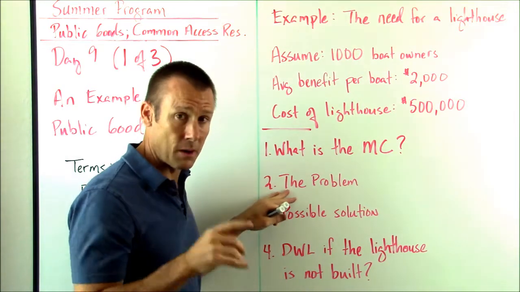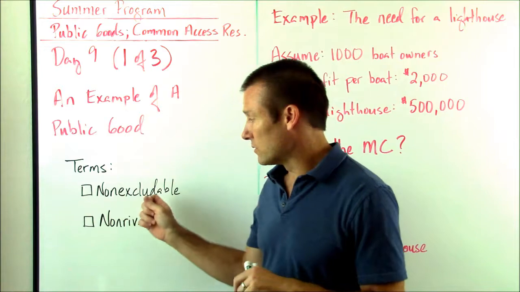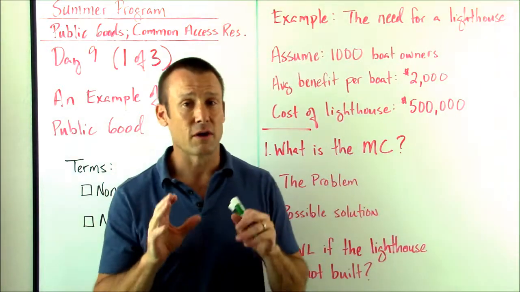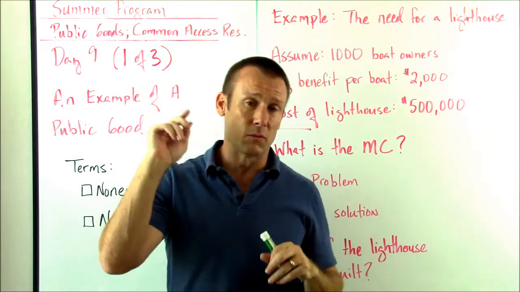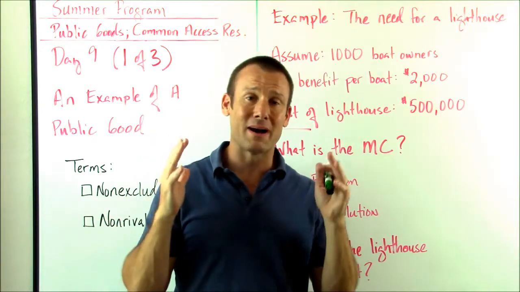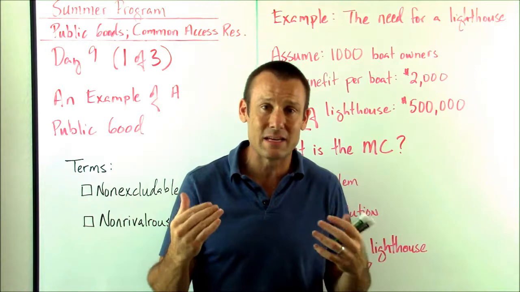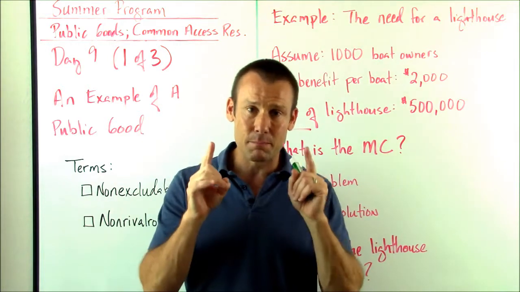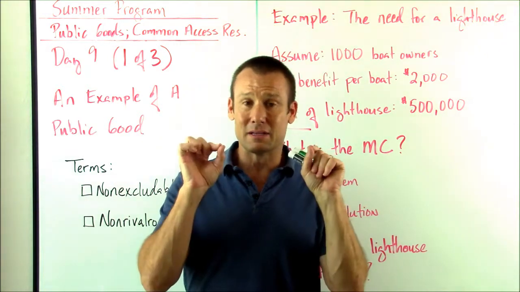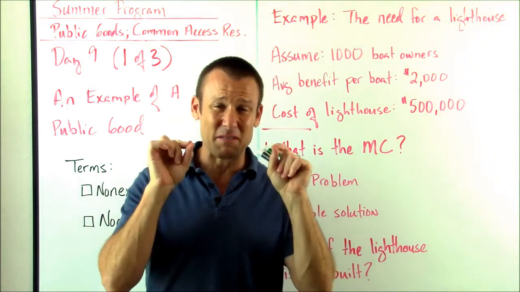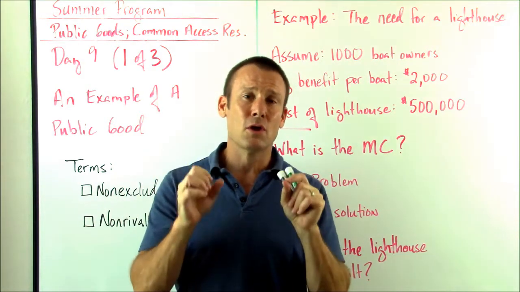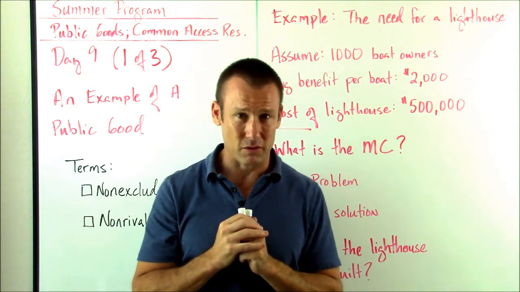Next, the big problem. What's the big problem? It is non-excludable. That's right. Once we erect the lighthouse and we've got that light going around, everybody can benefit from that light. We can't exclude anybody from seeing the light in the lighthouse. That's the biggest problem here, okay? Because if it's non-excludable, it's going to be very hard to get people to voluntarily pay for this good, okay?